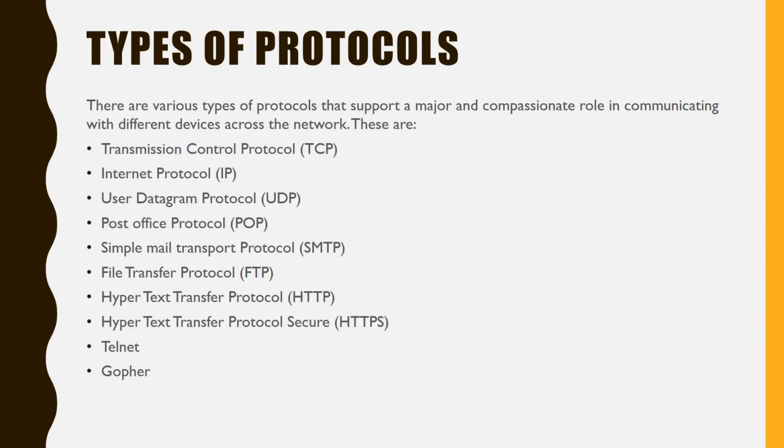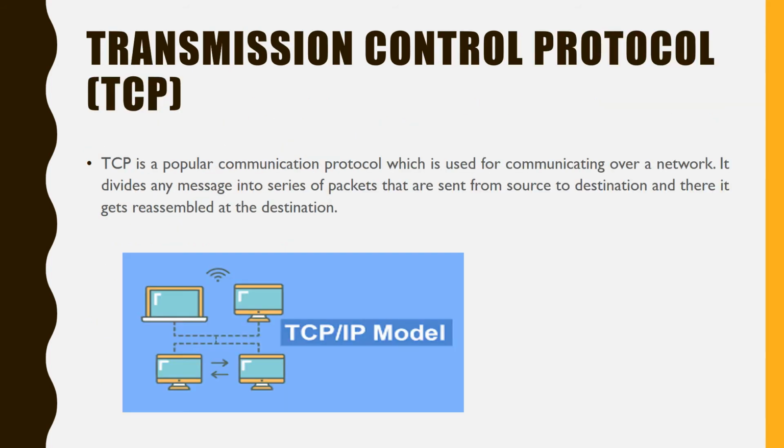Now there are several types of protocols which we use in our day-to-day handling of the network. The main protocol that we are using is the Transmission Control Protocol and the Internet Protocol, that is known as TCP/IP protocol. Then we have the User Datagram Protocol, then the Post Office Protocol, Simple Mail Transfer Protocol, that is SMTP, then File Transfer Protocol, Hypertext Transfer Protocol, then Hypertext Transfer Protocol Secure, then Telnet and Gopher. So let's study these protocols a little.